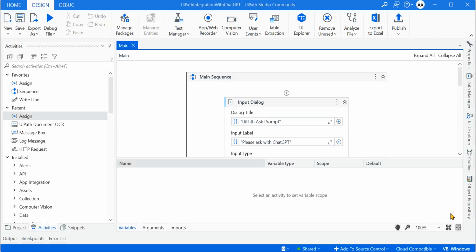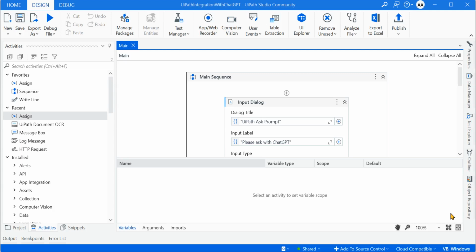So, continuing to learn UiPath integration with ChatGPT, today we will learn something new with these APIs and ChatGPT. Before moving on, let me briefly recap the last session. In the last session, we learned how to integrate UiPath with ChatGPT.